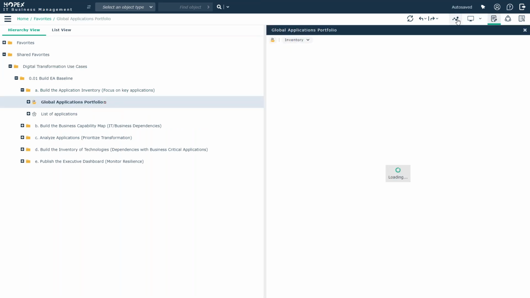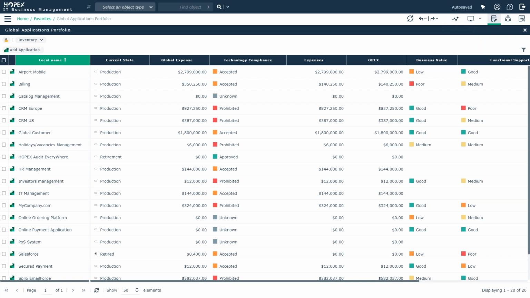So I'm just opening up our application portfolio here. And what you have is an inventory. It's intended to be pretty easy to look at, and you should be able to get very quick information out of this. So I can see that I have some applications that don't have any costs associated with them. So maybe I want to send out a workflow and request an update from that specific individual who knows the cost, who knows all the financials around these applications.